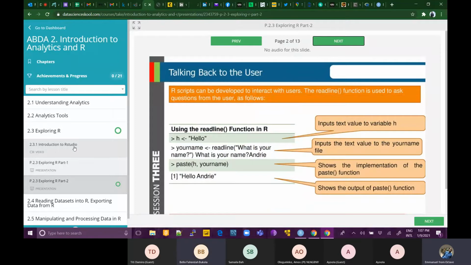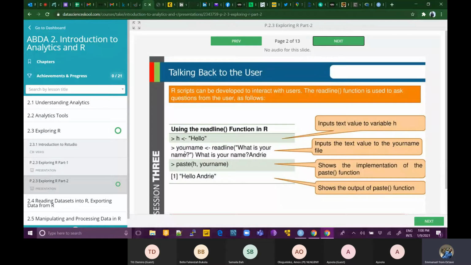So here you can see that I have h assigned to hello. Then in the next line, you have your name is equals to readline, in brackets, what is your name? Close it.